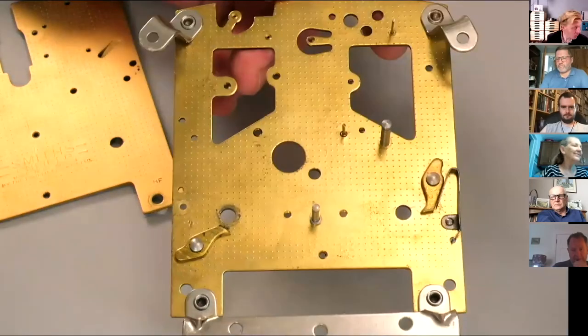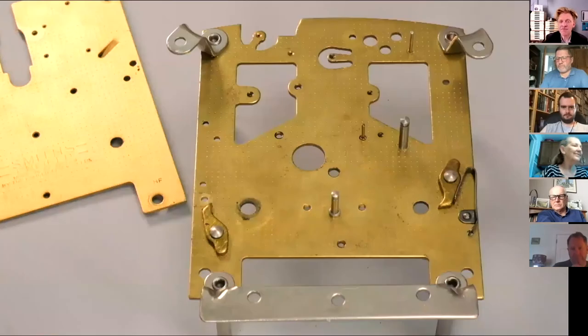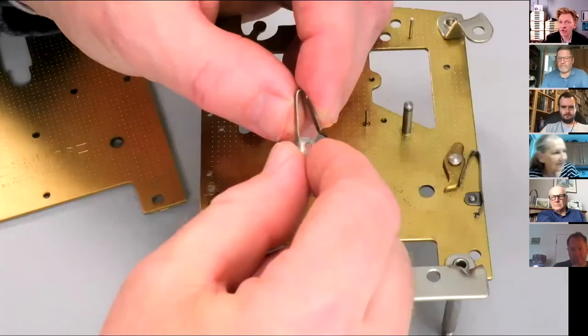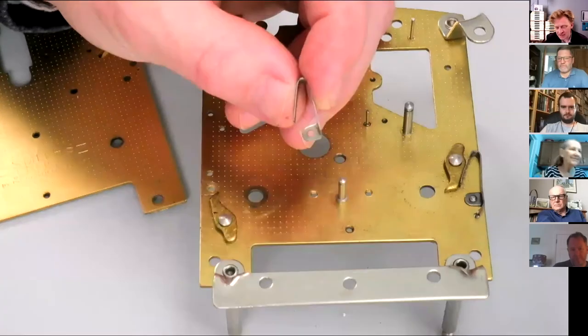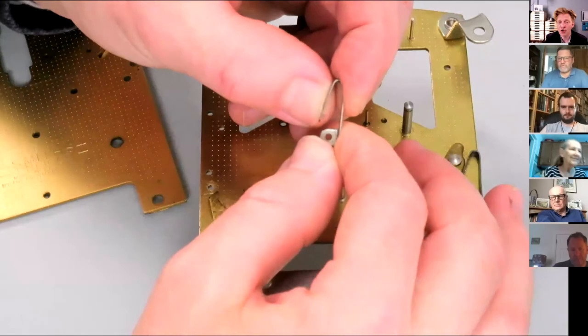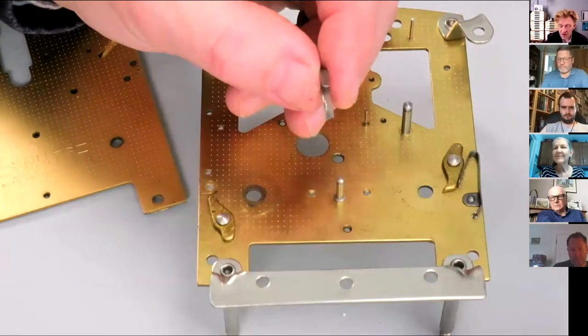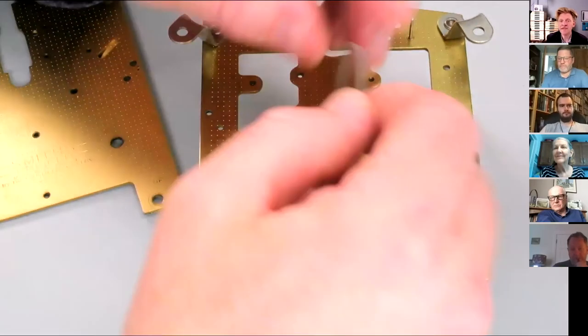And what happened here was the little click spring. So the mechanism, you know, when you wind a clock and you can hear it going click, click, click, it's this spring that's causing that clicking sound that has broken. So we had a question again, I think it was through the Facebook group, I can't remember now. What do you do when this spring breaks?